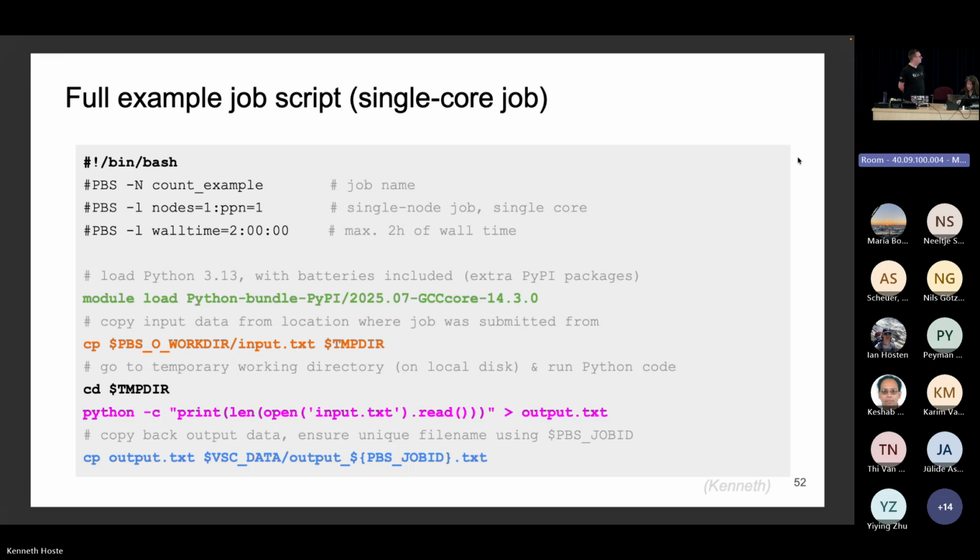That's all good. We have an output.txt file in the TMPDIR. If we now stop the job here, we will actually never see the results because the output file is in a temporary directory, which is automatically removed when the job script finishes. So that's why we need the extra step at the end. We need to copy the output file to a location where it will not be automatically removed. So we copy it, in this case, to our VSC data directory. And while we copy, we also add the job ID to the name of the file. So if you run the script again and again, we will get unique output files for each job.